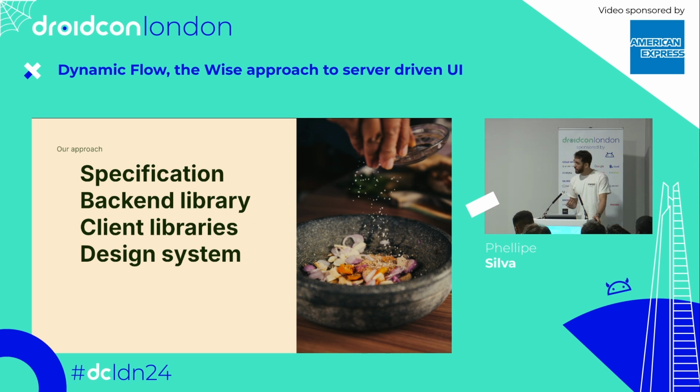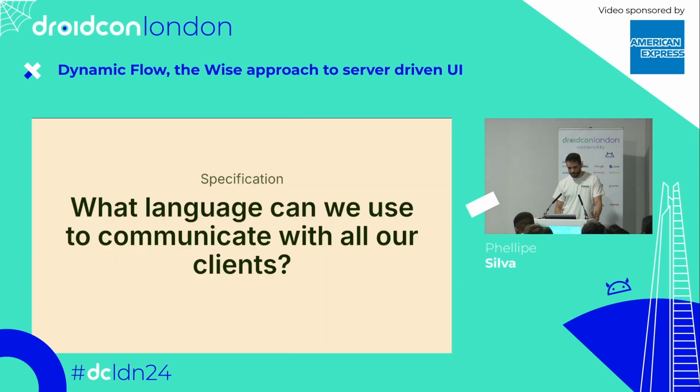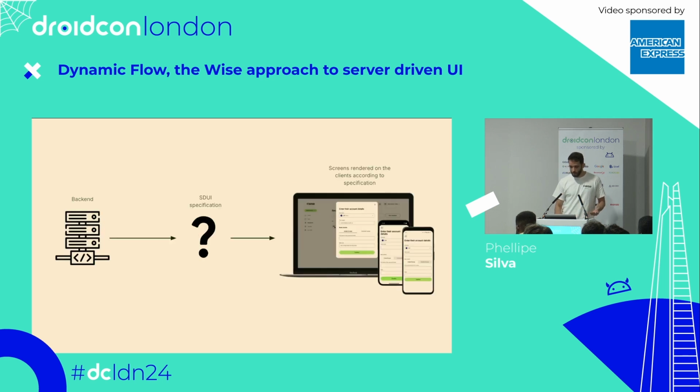We believe that for you to have a good and useful server-driven UI system, you need to have four ingredients for this recipe. The first ingredient is a good specification. So what is a specification? We have many clients with different programming languages communicating with each other. So how can we be sure that everyone is speaking the same thing, or that we can communicate with all clients in the same way? We can do that by specifying a solid contract between the backend and the client.